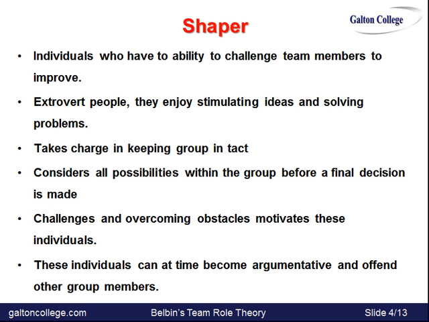Well, the shaper is an individual who has the ability to challenge team members to improve. So the shaper is constantly looking for ways to improve the situation, improve the workflow, improve the methods that are deployed in trying to bring about the outcome. Very extrovert person. They tend to enjoy stimulating ideas and solving problems. Very open and extrovert, very lively sort of personality, but always playing with ideas and trying to solve problems.